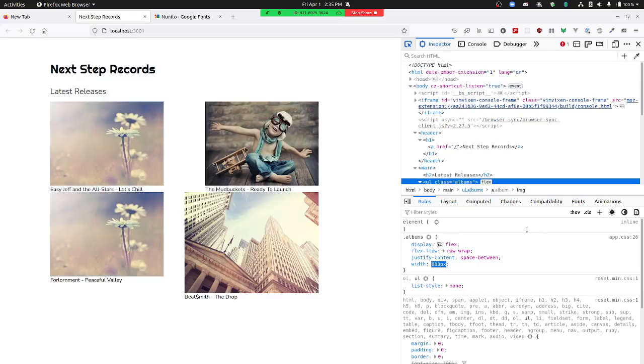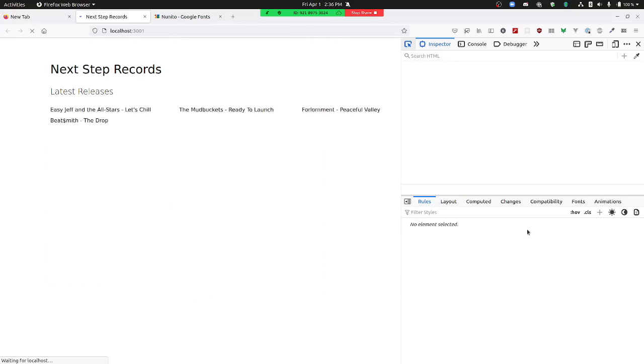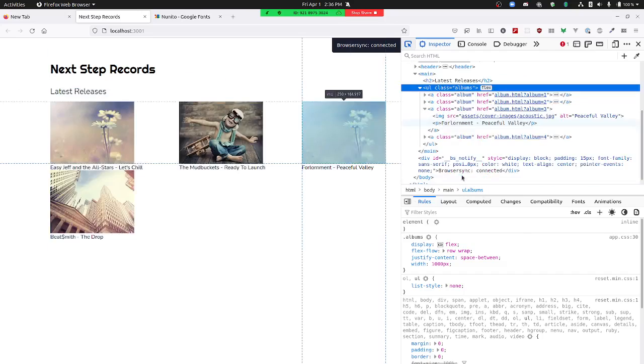And actually, I'm going to also just constrain these images a little bit too. We'll say every image has a fixed width of, I don't know, 250? Cool.